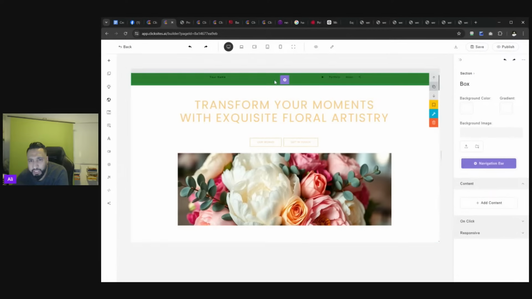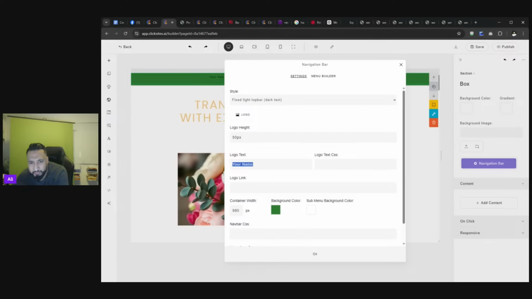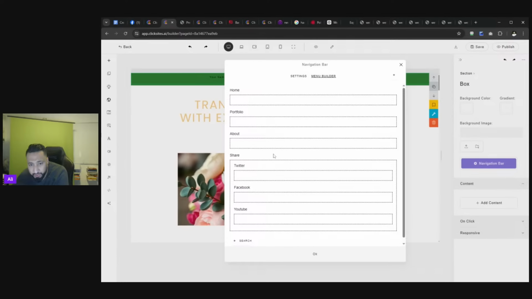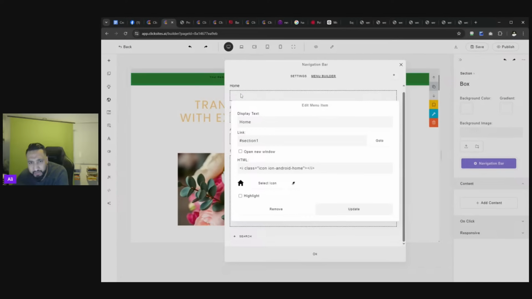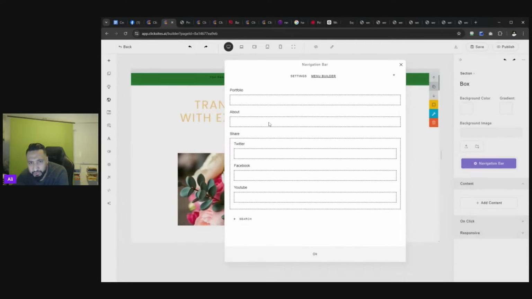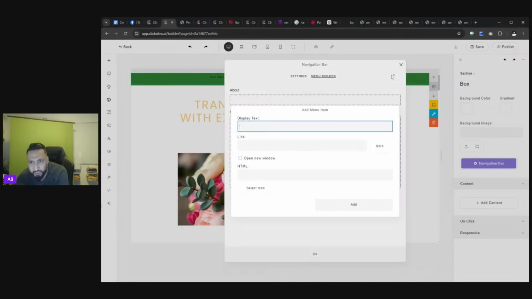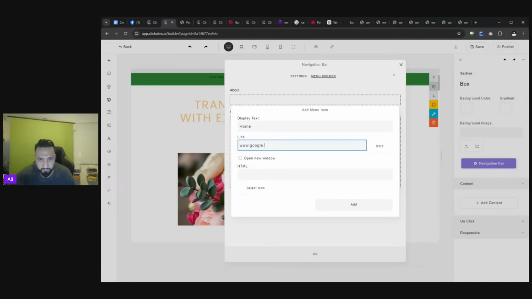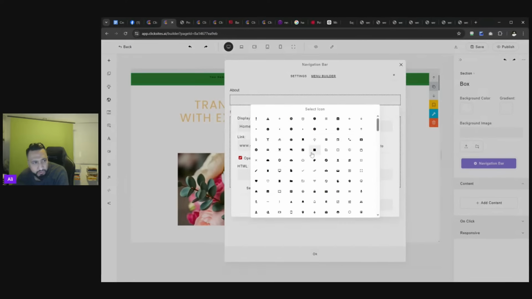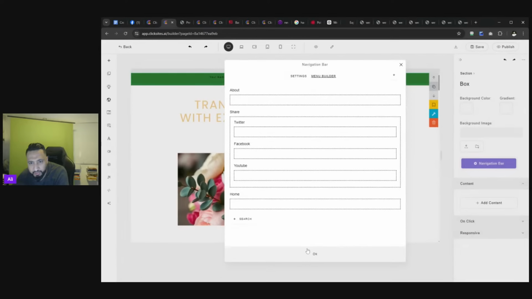So one key thing is that everything here, where it says your name, we can change all of that. And even the menu builder, we can change everything here. So we have the home bar. If I just remove it, look, we can remove things. If I want, I can add it. Let's just say home. So maybe contact us, buy now. And you can put the link there, just say as a link. And open in a new window. You can add an icon. And there you go, done.